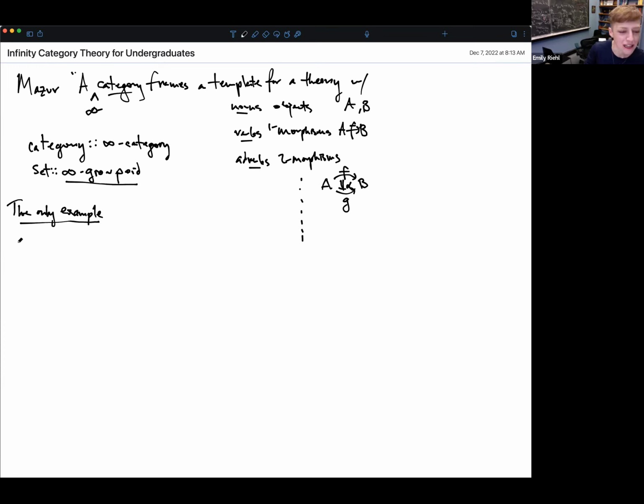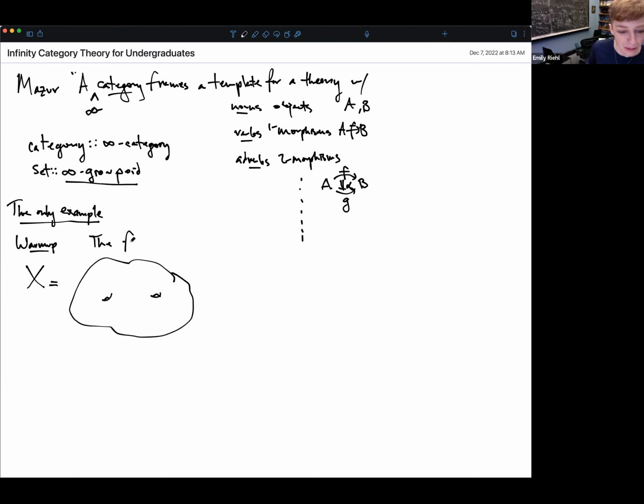But let's actually warm up with something that I hope will be a little bit more familiar. So I want X to be a topological space. So I'll draw maybe this surface of genus 2, but you can imagine anything you want. It could have multiple components. In fact, it's interesting when it has multiple components. And in this setting, this is the warm-up before the example of an infinity groupoid.